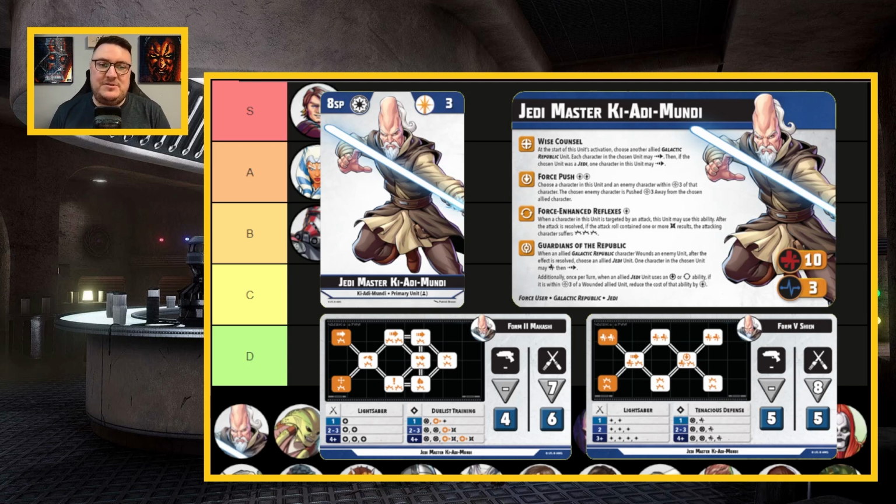Wise Counsel: at the start of this unit's activation, choose another allied Galactic Republic unit. Each character in the chosen unit may dash. Then, if the chosen unit was a Jedi, one character in this unit may also dash. So you can pick Anakin, okay? This is really what we're talking about here. Ki-Adi-Mundi and Anakin. Getting Anakin up the board. Really, really nice.